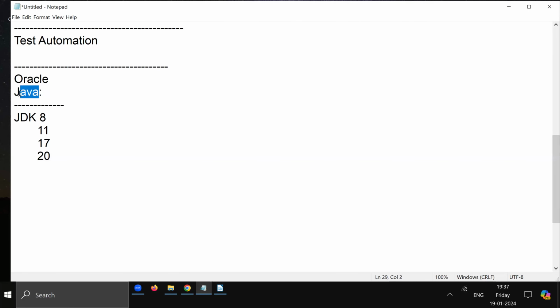And they own Java. Do you know who first officially developed and released Java? Sun Microsystems. Very good. Sun Microsystems, Stanford University Network. A gentleman called James Gosling was the CEO of this company, and he was the one behind the development of Java. He developed Java along with others. I am not saying he alone developed it. There are 4 to 5 other people who were part of his team.